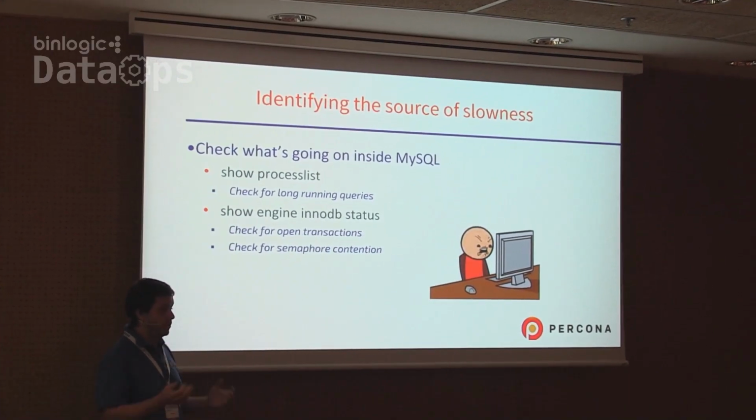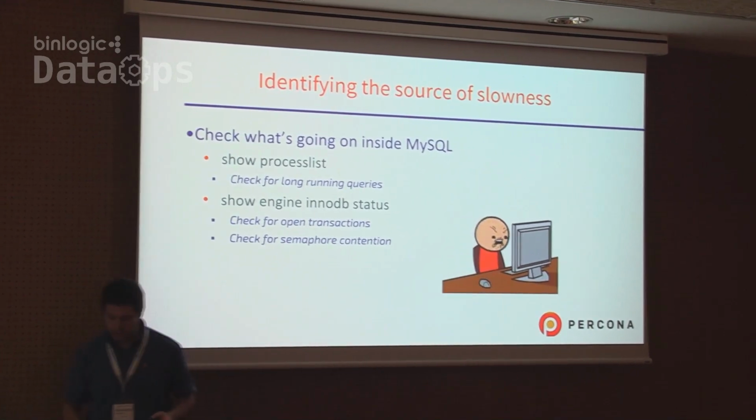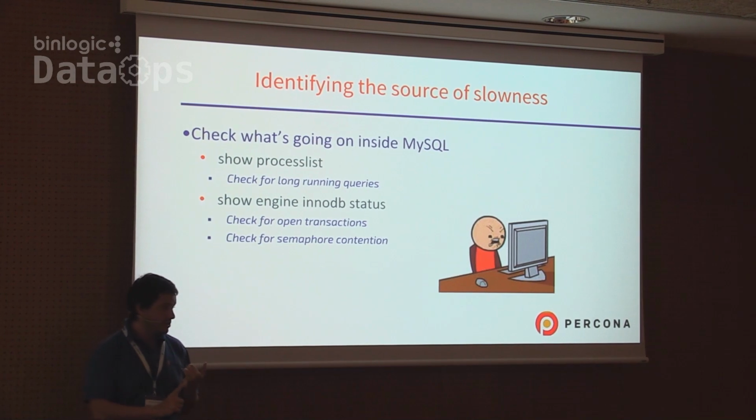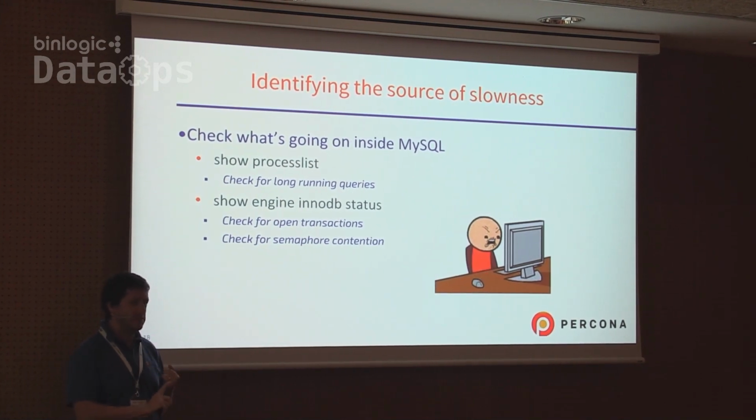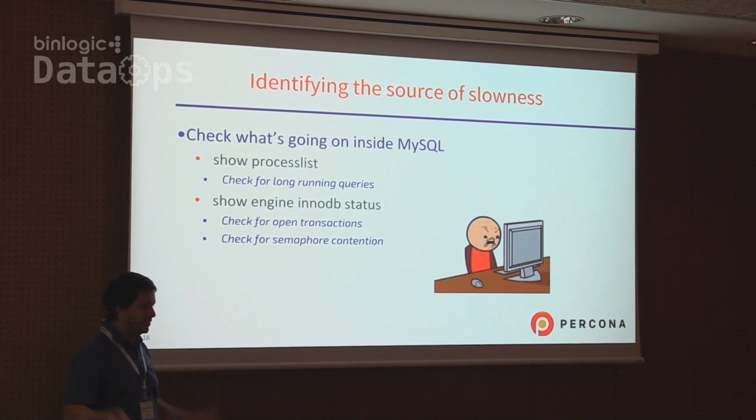If the problem is not the query, maybe the problem is in the engine. Okay, check the InnoDB status. What's going on? Open transactions. Sometimes, especially with some frameworks like Java, transactions become not auto-commit enabled, so people keep transactions open. They don't realize they have to commit or roll back. Our history list length grows like crazy, and everything starts sucking, and we don't know why.